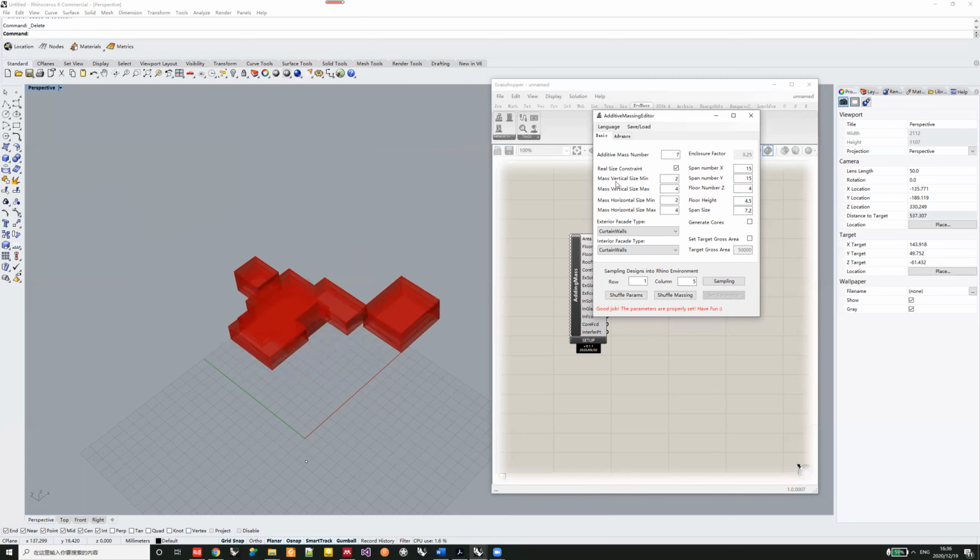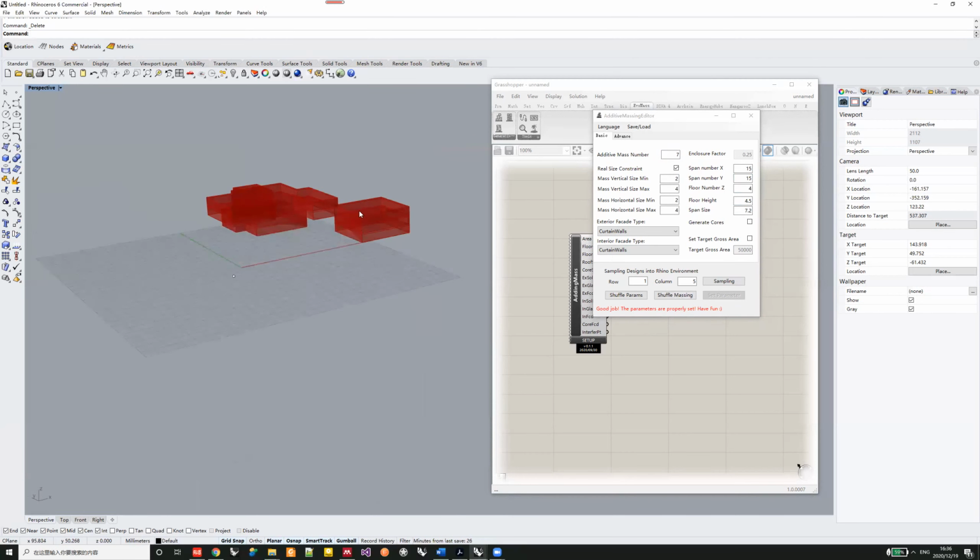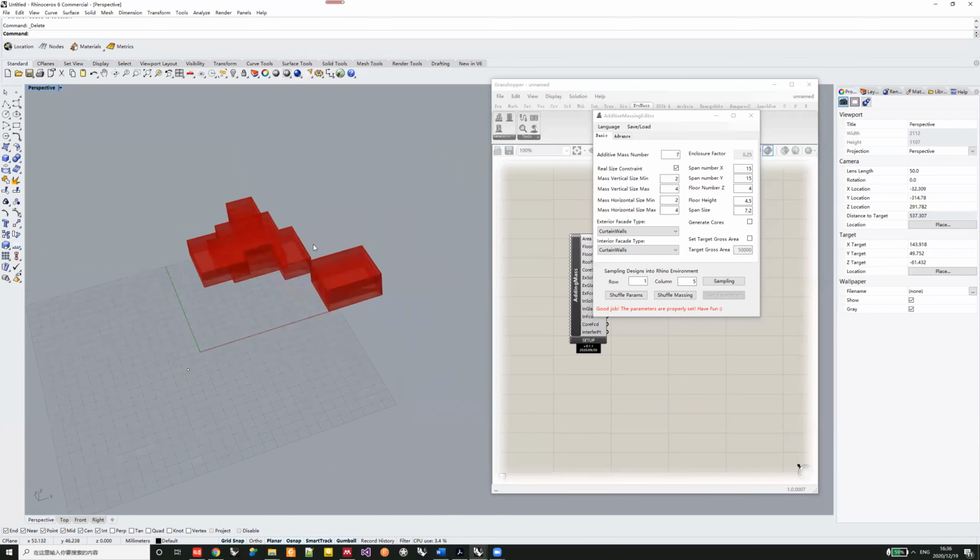Just like this. The real size constraint means that here it defines that each building unit will range from 2 to 4 floors, and the horizontal size will range from 2 to 4 column grids. So if you increase the horizontal size here, you can see the change.